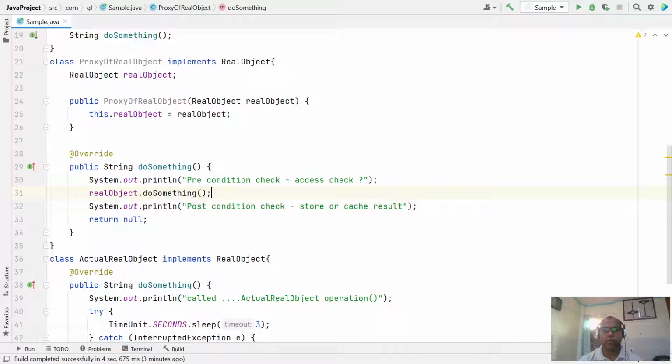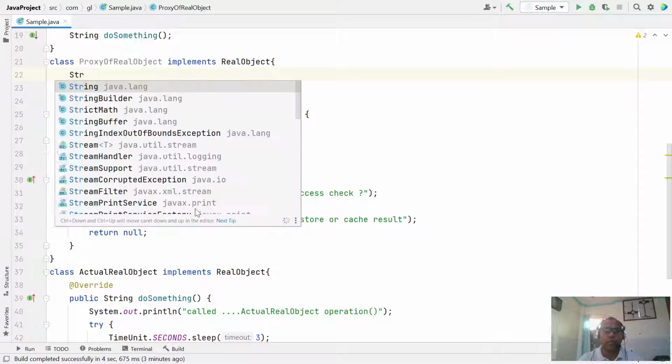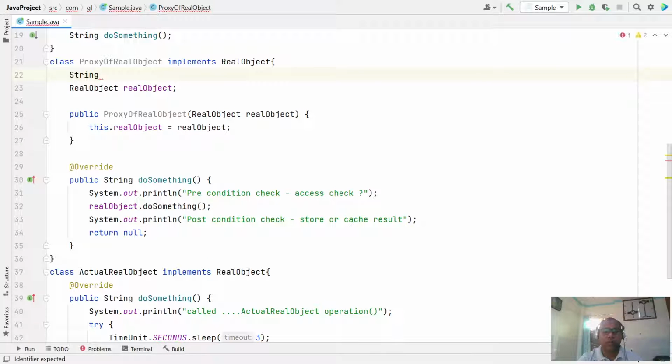Some kind of operation. So here, instead of just storing, I'm going to store it in a result cache, a string cache of the result of the real object.